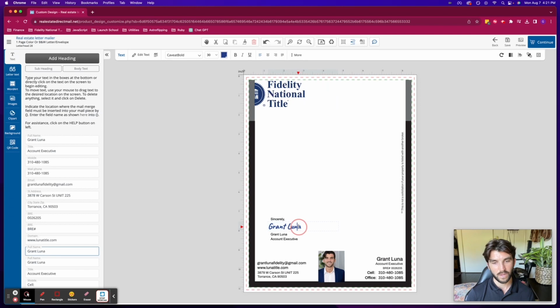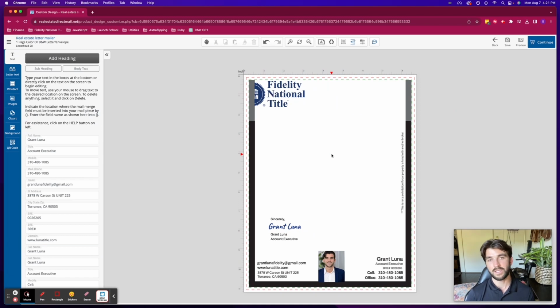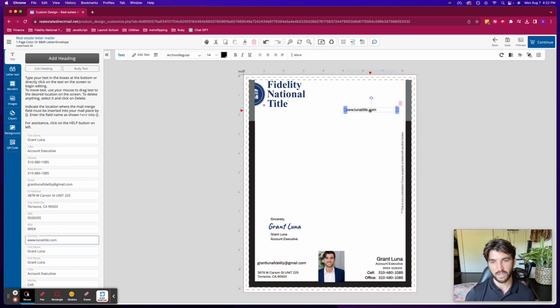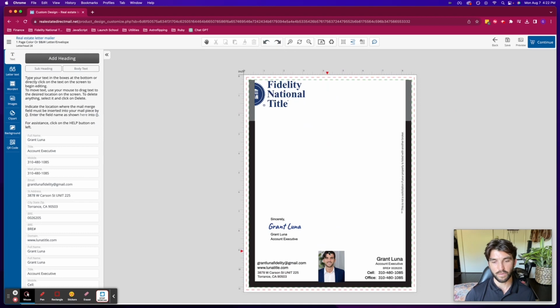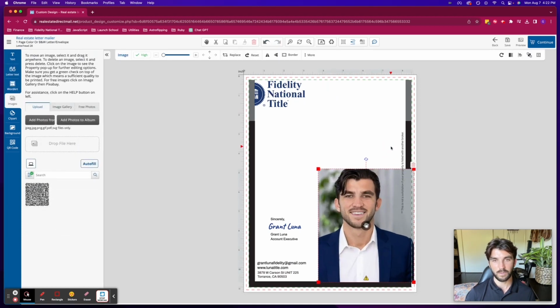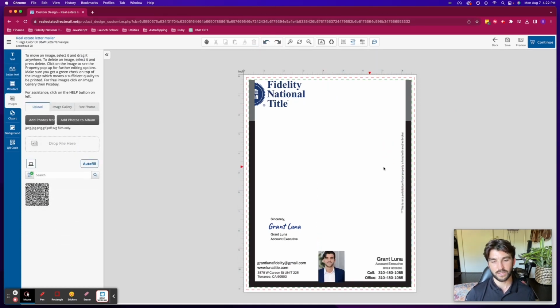So let's say that I don't like this text. I can change this out really easily. I can change the font sizes up here. So that's a really nice thing about using this service is the actual canvas in which you're able to move things around. It's really user-friendly, makes things easy for you. And in essence, you can move these things anywhere that you want them to be and easily undo some of these changes. So let's say I didn't want that to be moved this way, or if I made this really big and wasn't a huge fan of how that looked, I can redo those. So I'll show a little bit of how this works as we enter in some text.